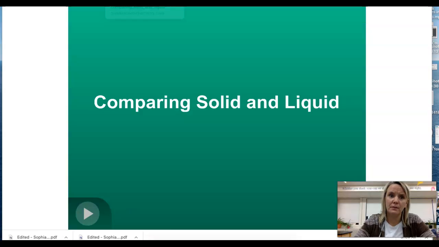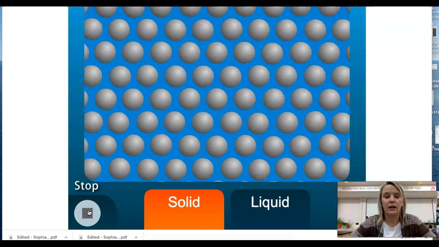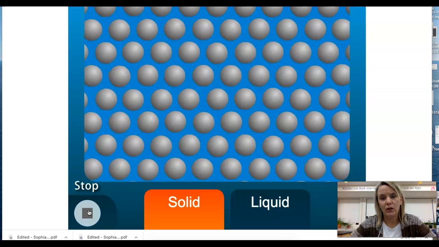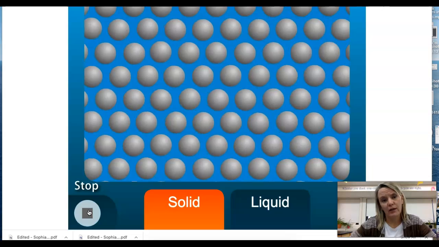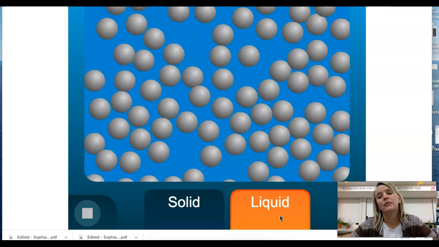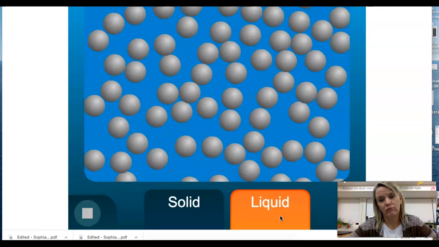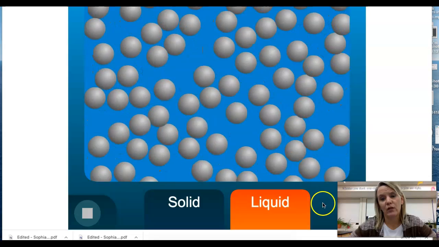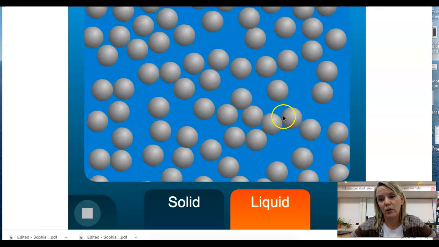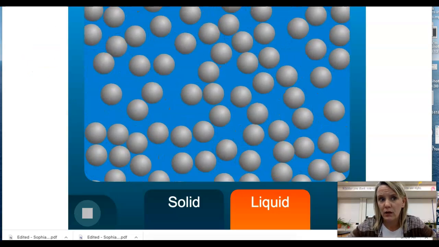All right, let's compare molecules of a solid and in a liquid. Okay, again, here is an image of molecules moving. They're vibrating, but they're not moving past each other. They're not changing their shape. And in a liquid, they do. They're moving, but they also move past each other. They don't stay in the same spot. If you watch one of these, it can travel all the way across the screen over time. Okay?